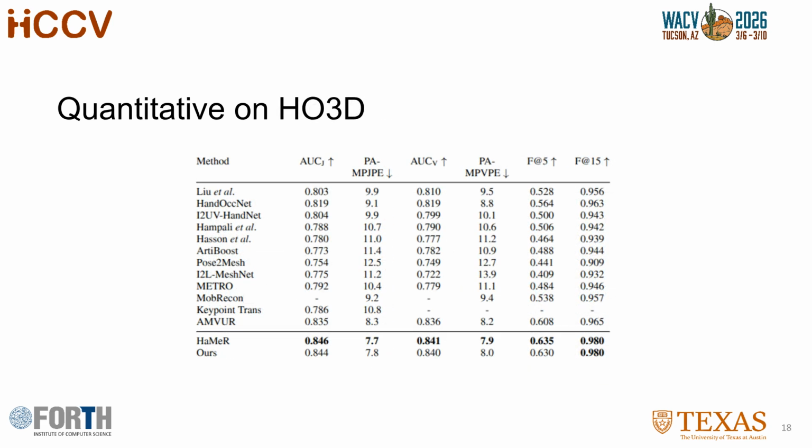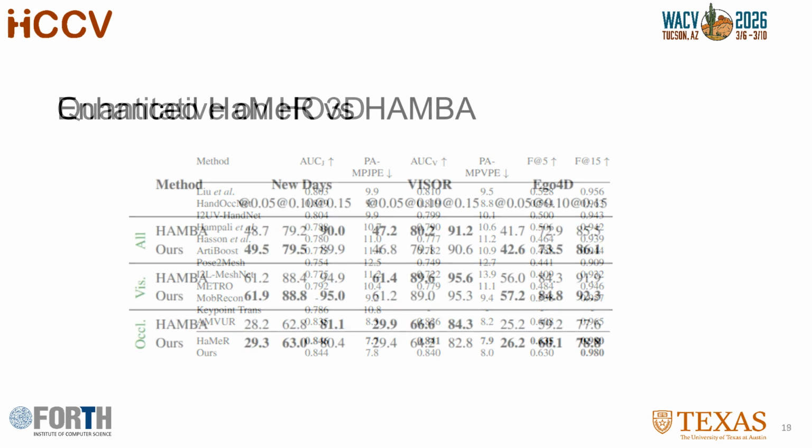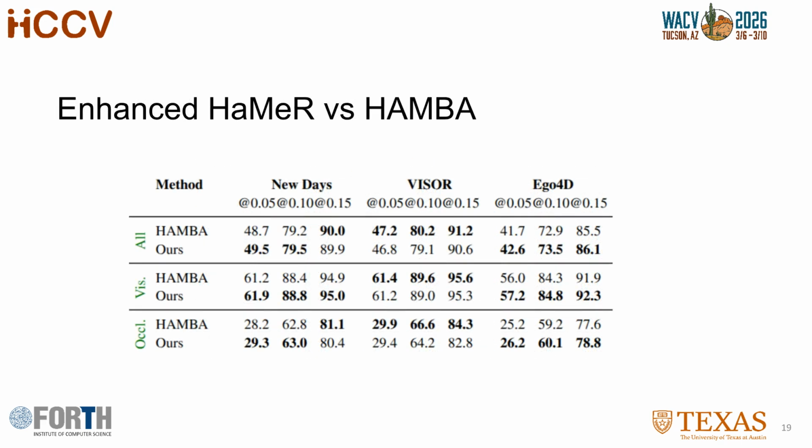On HO3D, stable performance is maintained relative to the baseline. Pose and surface metrics remain competitive, indicating that the incorporation of texture priors does not compromise geometric reconstruction. Enhanced HaMeR reaches performance comparable to Hamba. Importantly, these gains are achieved without modifying the backbone, unlike Hamba, which improves geometry through increased architectural complexity. This shows that a learned texture prior can elevate existing reconstruction systems without redesigning the base network or increasing its computational footprint.